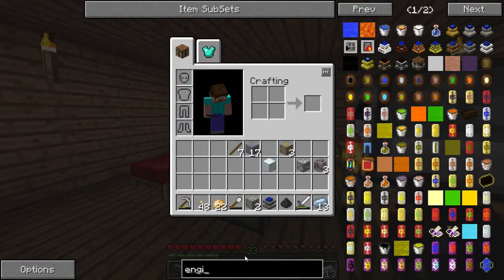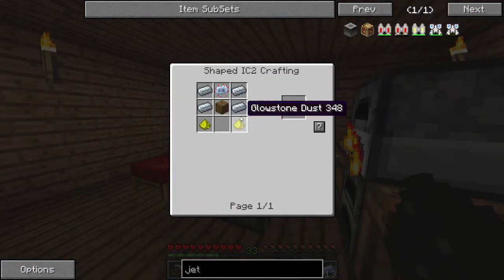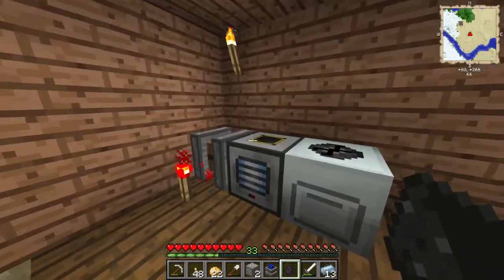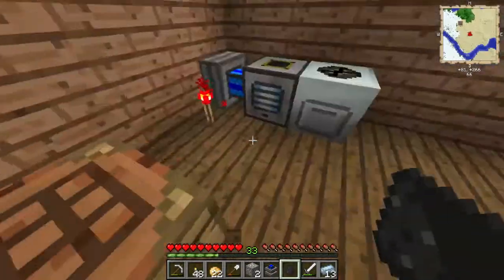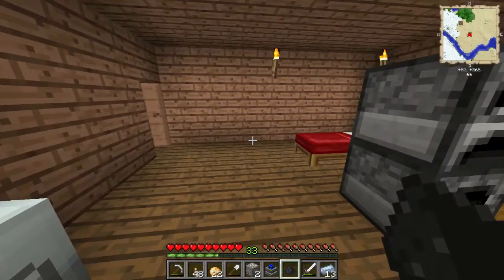We need to make a solar panel. Wait, do we? We're making a jetpack. So we need glowstone, refined iron, a bat box, batteries, copper cable, wood. So can I put one of these into, no, just take you out a second. No. So we are gonna need to make a solar panel to power those, pretty sure.